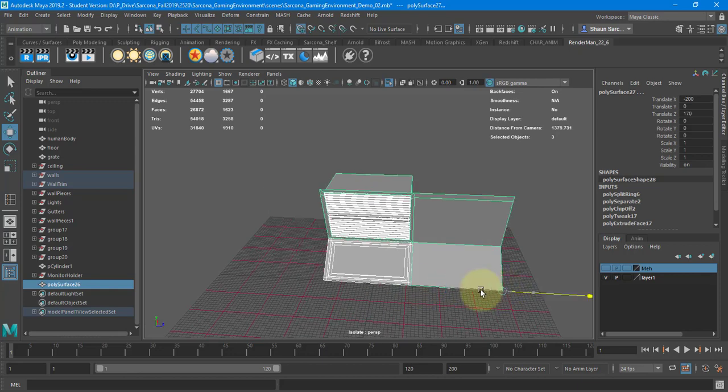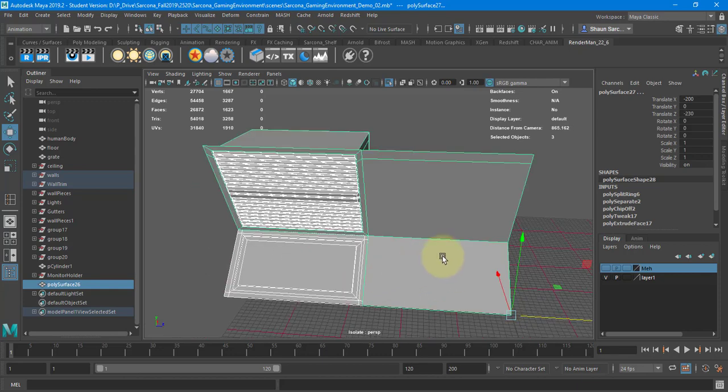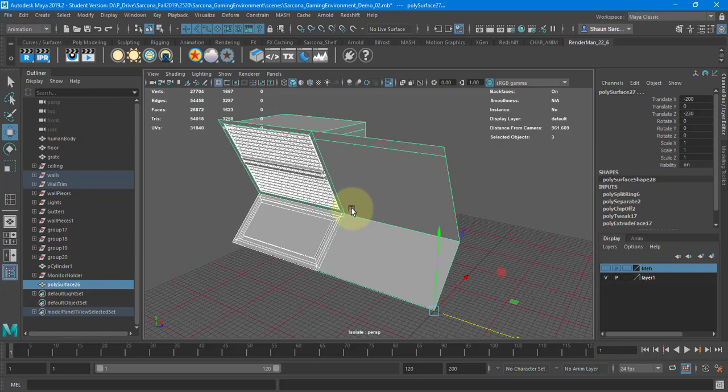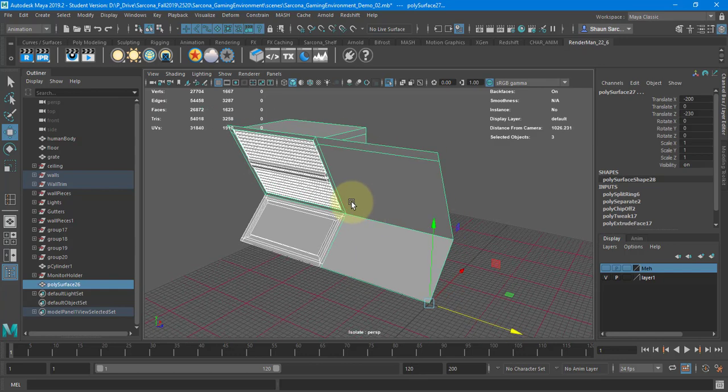And then hold down X and slide it over there. Okay? Everything that I export, I'm bringing right to the origin. When I go into Unreal, Unreal will bring it in right at the origin. So if I have it way far away, my pivot still is over here at the origin, my item is way over here, very difficult to move the stuff. So bring those two things together, it'll be good.